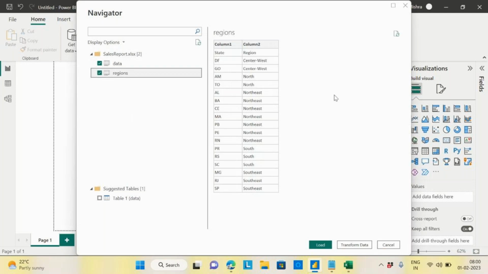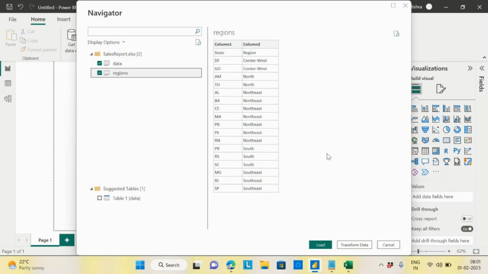Now, I have two choices here. I have the Load option and the Transform Data option. If you load, you do it exactly when you are sure that it does not require any kind of transformation. Suppose you are connecting to a database, like what we are creating in the SQL Server right now, the tables, everything, and you think that no transformation is required, the data is completely clean, then you can just select the table and load the data.